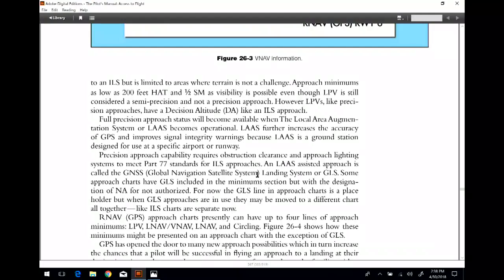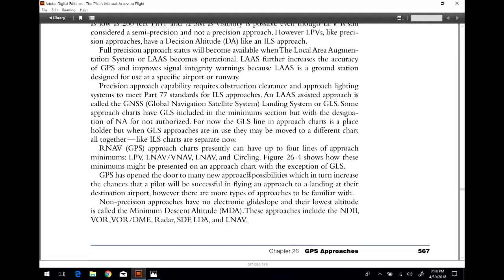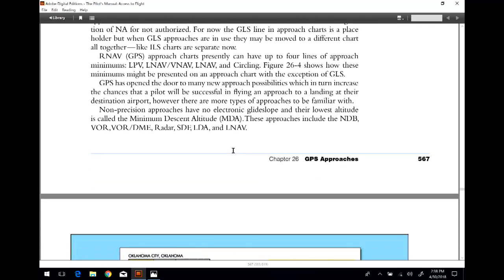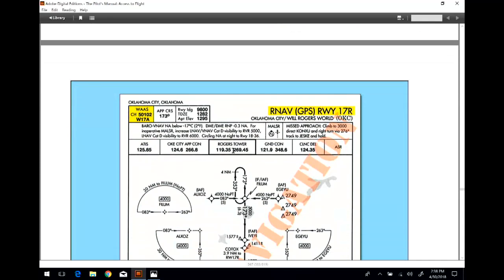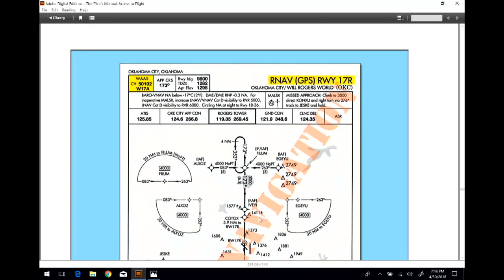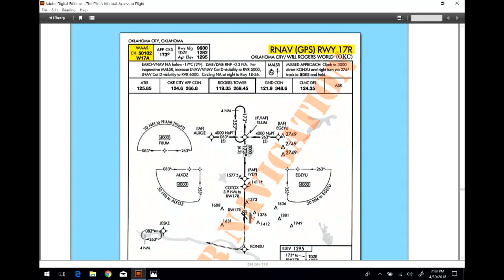Here also, and you can look at this here. This all just kind of makes sense with what we have looked at in the fall. And as I said before, you can look at a couple of these RNAV GPS type of approaches, and you can see again they sort of look like they're laid out here in kind of a cross. That is more typical of what you might see with this type of an RNAV or GPS approach.